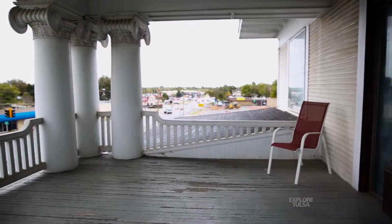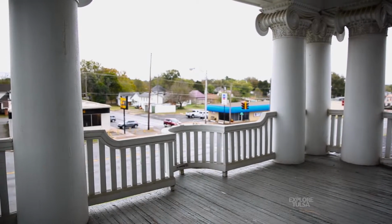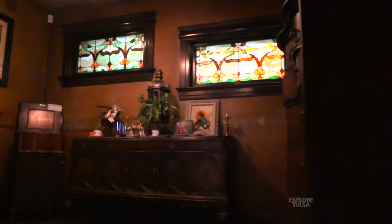While he was alive, it was the party central, if you will, this area. The social hub of Sapulpa. The third floor is actually a ballroom, and it has a spring-loaded dance floor. And they said many times he would retain 2 orchestras for each event, so he'd have music playing downstairs and upstairs as well. So when he passed away, though, the family kind of pulled in, and they were very reclusive after that. And so the music stopped at that point, and it was closed to the public for over 50 years, and then there were a couple of owners in between, and then we were able to purchase the property in 2007.